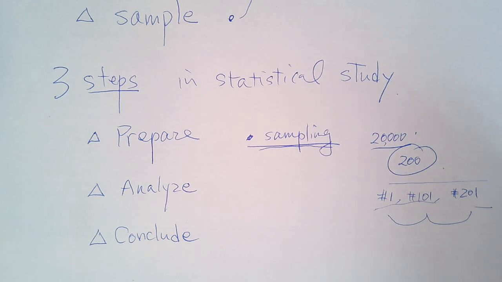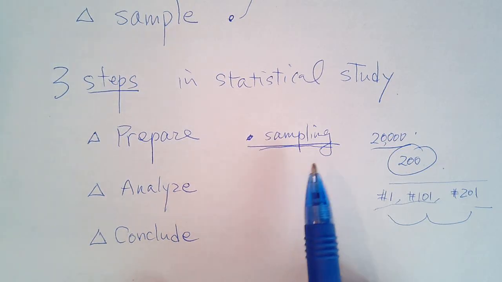So there are all different ways to get a sample from the population. As long as you can convince others that this sample is representing the population, we would think that's a good sample. So it doesn't really matter which sampling method you select, you want to make sure that it's a good sample representing the population.